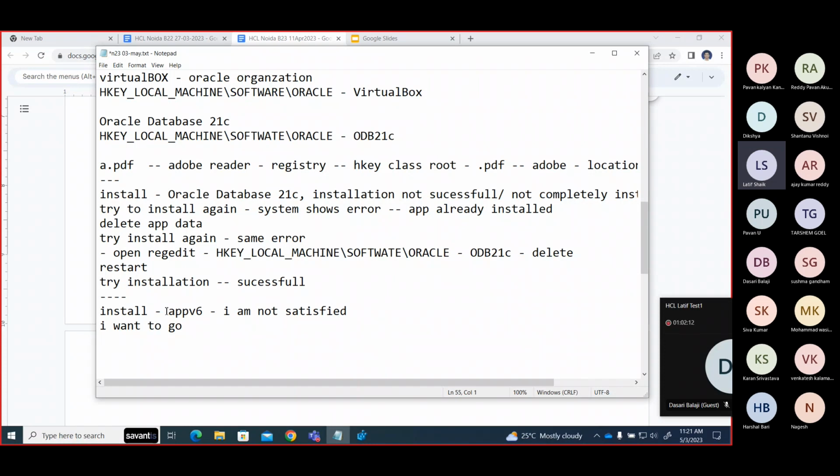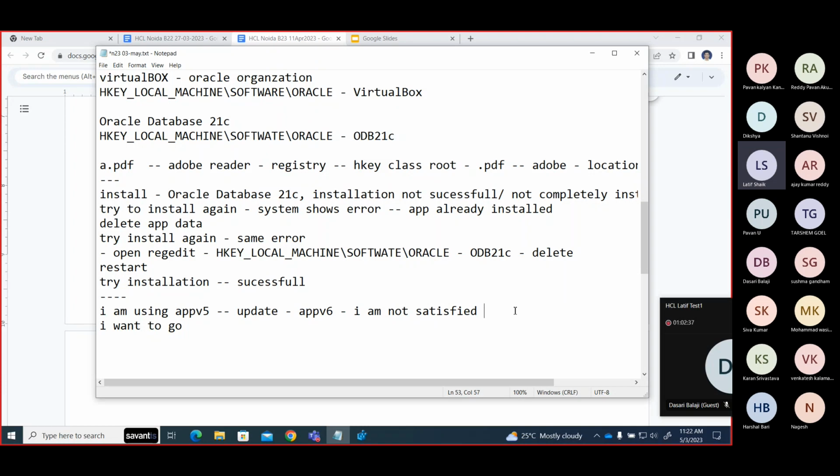For example, I will tell in a different way. I am using some application, for example version 5. A new one is released, so what I have done, I update or upgrade to the new version.